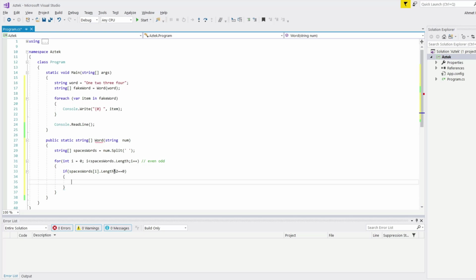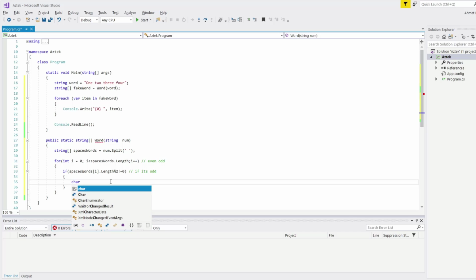So basically, actually I need to do this because if it's odd, we're going to swap it out. If it's not, I'm just going to return the original word. Now, if it's odd, I need to do what? First, I need to create a char array. Why is that? Because if I create a char array, I can write array reverse and easily reverse that word around.